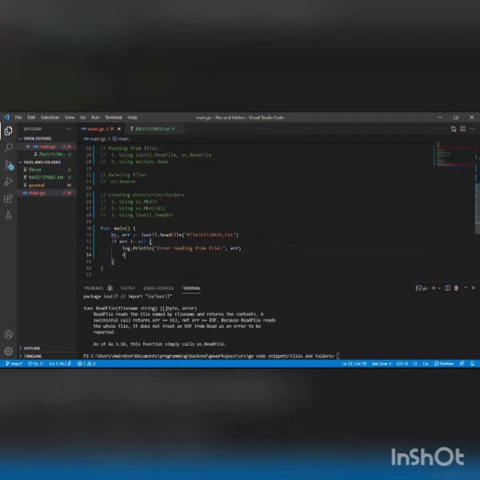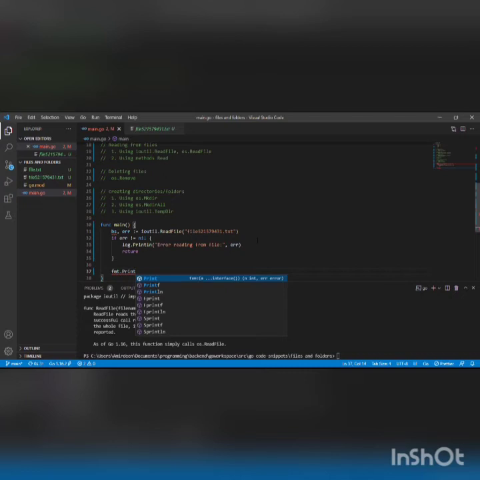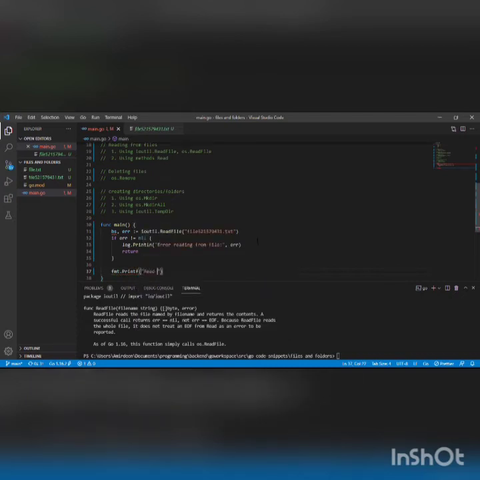Else we'll just print f. So we'll say read percentage d bytes as percentage s of this file.